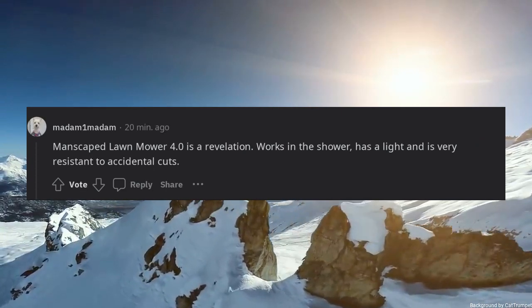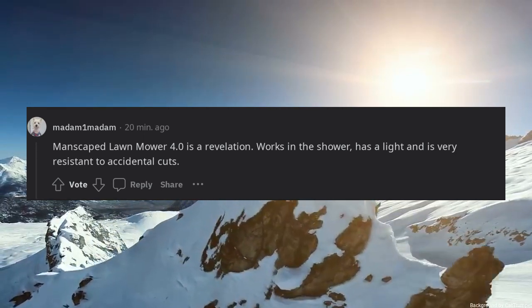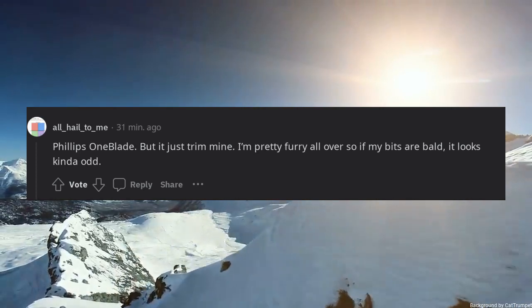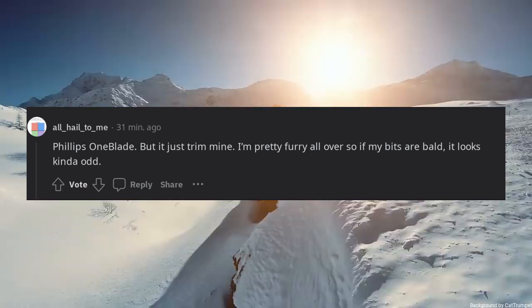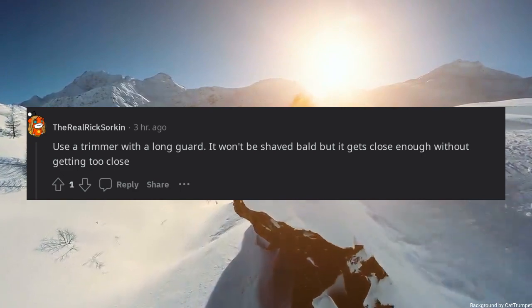Manscaped Lawnmower 4.0 is a revelation. Works in the shower, has a light and is very resistant to accidental cuts. Philips One Blade. But I just trim mine. I'm pretty furry all over, so if my bits are bald, it looks kinda odd. Use a trimmer with a long guard. It won't be shaved bald, but it gets close enough without getting too close.